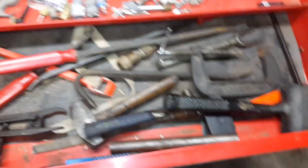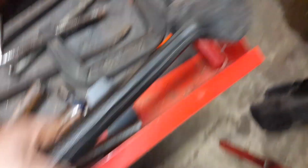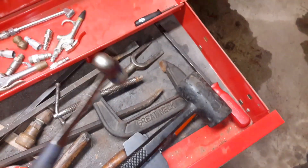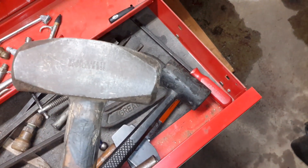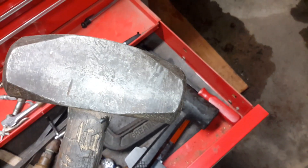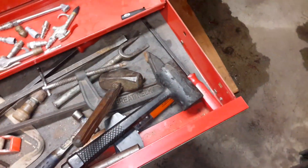Pry bars. My hammer game is not tight. I got three hammers: this big plastic cheap-ass one, this little East Wing — that's a good little hammer, I like having a tiny one, it comes in handy. And this is my only other big hammer — it's got a fucked-up old wooden handle. That's a Craftsman, made in the old USA. I'd like to get one with a better handle and maybe a little more weight, but it works.